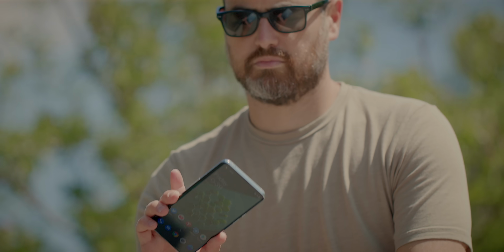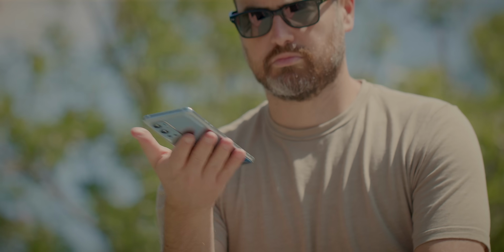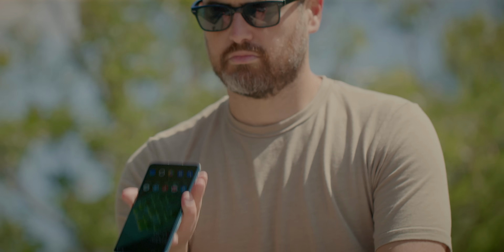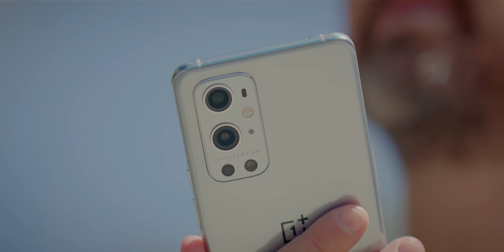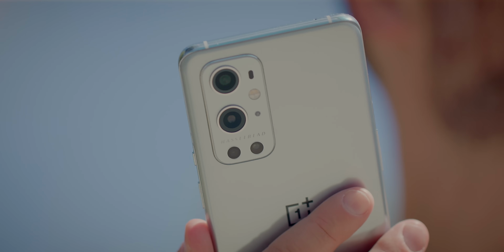Holding the OnePlus 9 Pro, it screams nice to me, and it screams premium. Even to people who have never held a OnePlus 9 phone, you can pick this up and be like, this is a good phone. I haven't even turned this thing on yet, but I'm gonna guess this is a really good phone. Aesthetically, it looks nice. It's got a great feel in the hand. The screen looks obviously amazing. I think from a design standpoint, it's two sides of the coin. There's no wrong choice from a design standpoint.